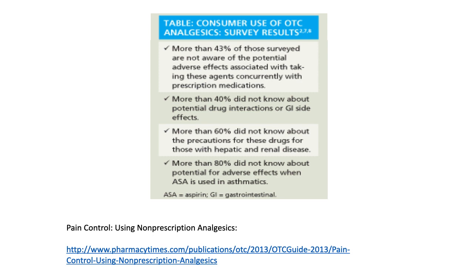One problem with OTC preparations for pain such as NSAIDs is that they can potentially be damaging to our kidneys. One mechanism of action of NSAIDs is to inhibit COX-1 and COX-2 — cyclooxygenase. When you block COX-1 as well, you inhibit the production of prostaglandin, which is nephroprotective — it keeps the renal arteries dilated, allowing for more efficient blood flow to the kidneys. So if you use non-selective COX inhibitors such as mefenamic acid or naproxen, that protective prostaglandin is lost, making you more prone to kidney problems.